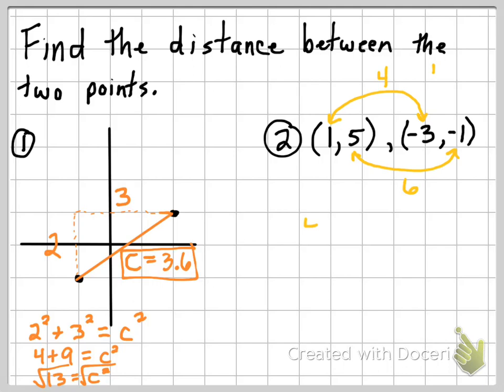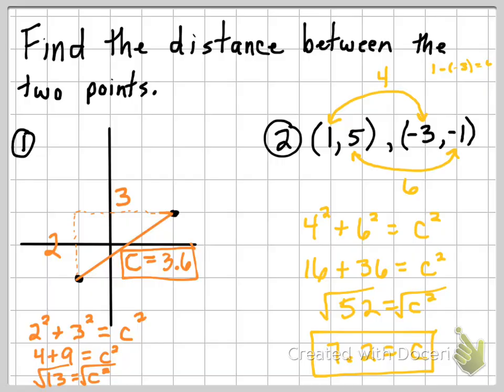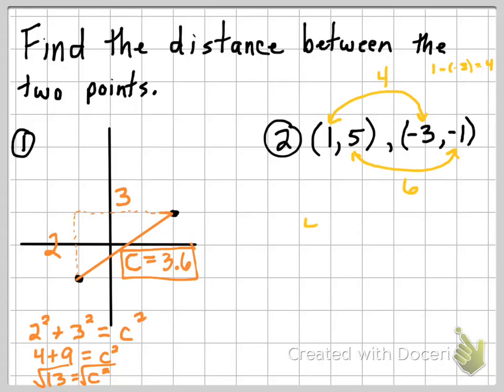And done 1 minus -3, which would have given me the 4 that I already have. Or I could have done -3 minus 1, which would have given me -4. Well, it doesn't really matter if I used the 4 or the -4, because A being 4 gives me the same answer, because I'm going to square it. Okay, remember, we're talking about distance. So 4 and -4 both have the same distance. Okay, so either way, the answer is 4.